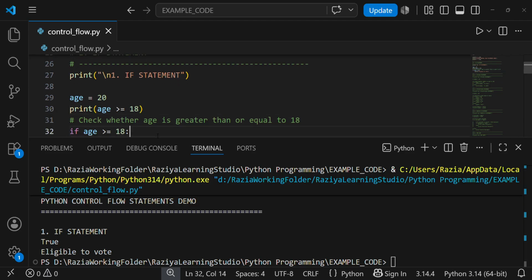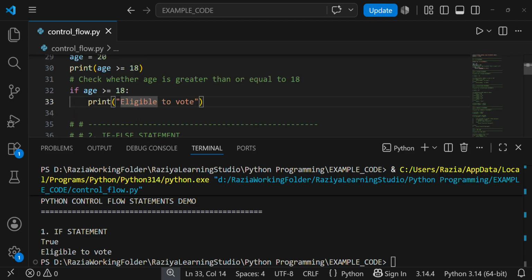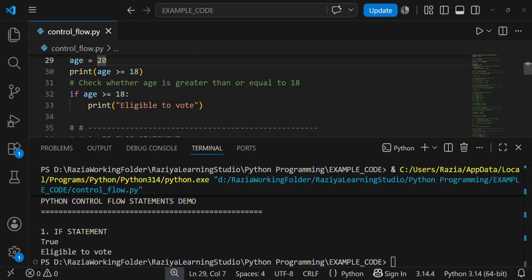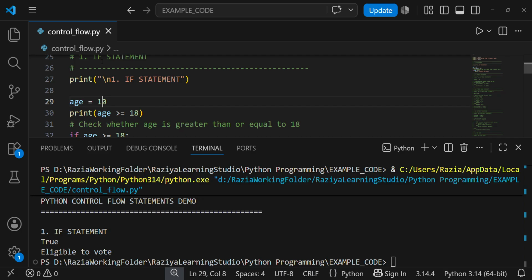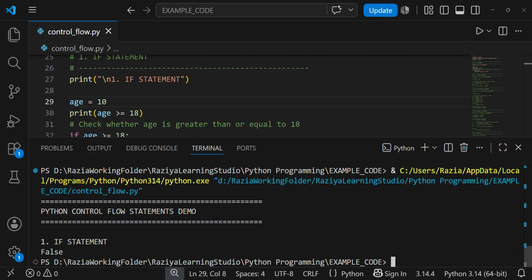Now next, in this very next statement, it is checking if condition. So here you got true, hence after the colon whatever lines are written, it will execute those lines. Here we have written print eligible to vote, hence it has executed those lines. So if I change the variable to say 10 years here, so see, as soon as I change to 10, here I will get my value as false.